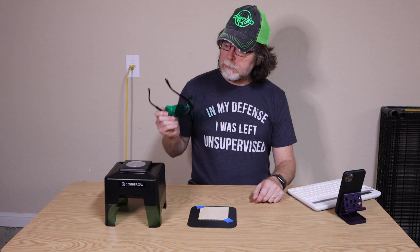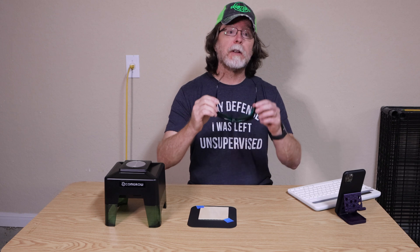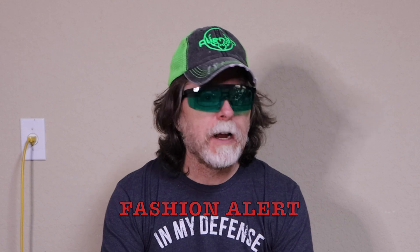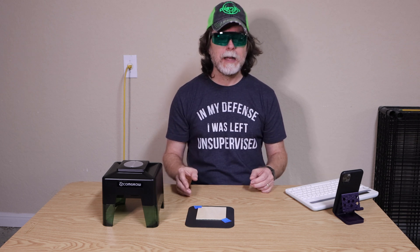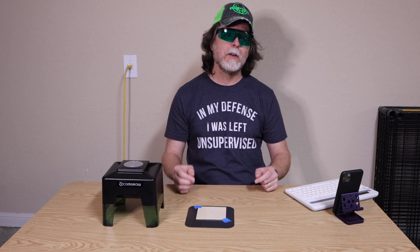Safety first. As soon as you plug the power adapter into the laser, it's going to start emitting a laser beam. So before you plug in the power adapter, you should don your laser safety goggles. You should also make sure that the area is clear of other people or pets — if anyone wants to watch, make sure they're wearing laser safety goggles as well. Laser engraving and cutting work by firing a laser beam at a workpiece and burning it. For engraving it only burns a little; for cutting it burns a lot. In both instances there's smoke — that's why I'm in the garage.